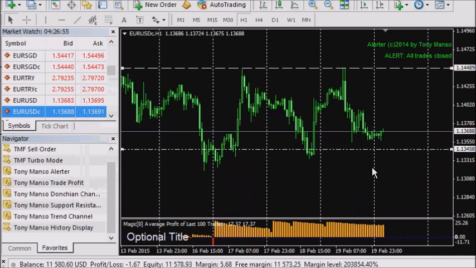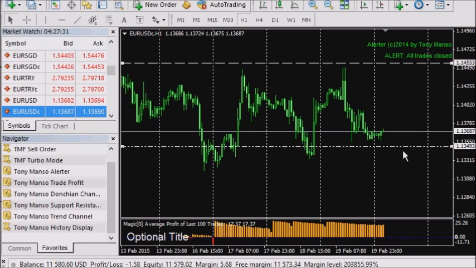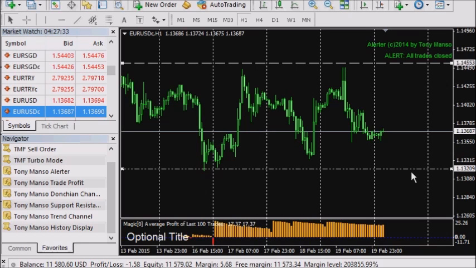And with the alerter, that's the other thing. See here, it says all trades closed. So if I had a trade open on that chart and it hit my stop loss or take profit and closed, I don't have to be here to jump in right at the moment, or to check and see what to do. The alerter will beep like it did earlier, and it'll tell me all the trades are closed on this chart. So now I know this chart needs my attention. I can look for an entry signal, I can reposition my lines, and then I can go back to watching my game shows on TV or whatever.